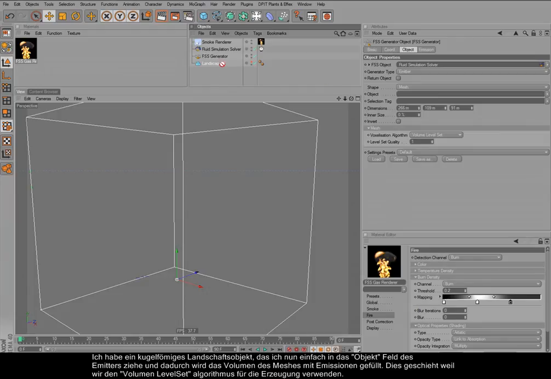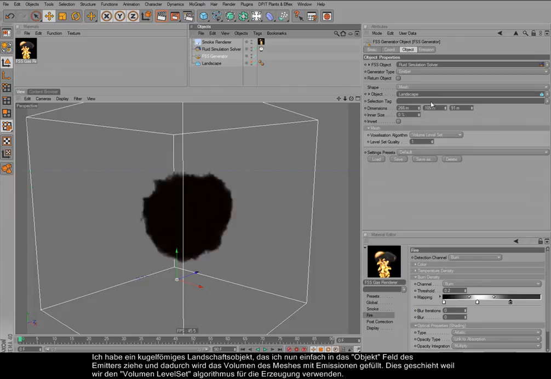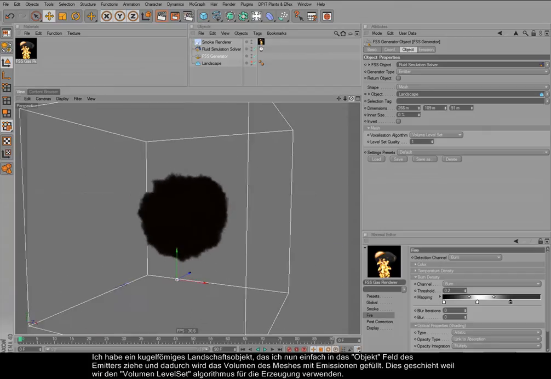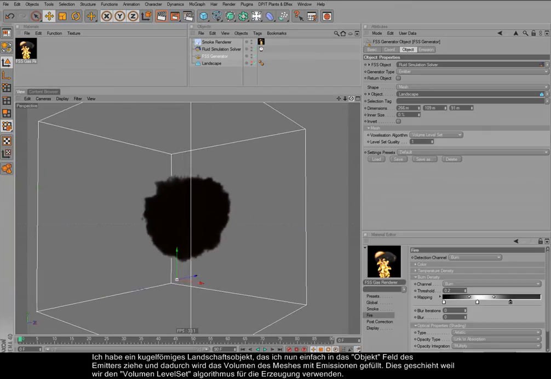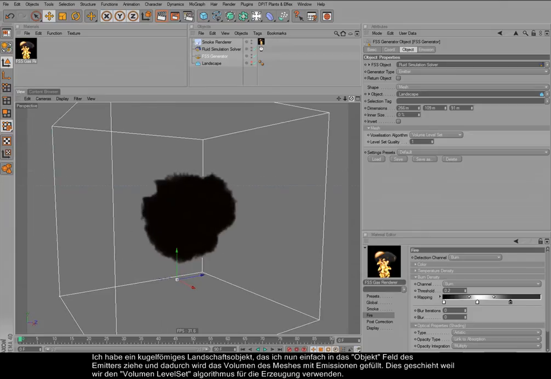And what I do now is simply drag and drop it here in the object field, and you can see we directly have the volume now filled with the emission. And that's because we have set it to volume level set here in the mesh voxelization algorithm.